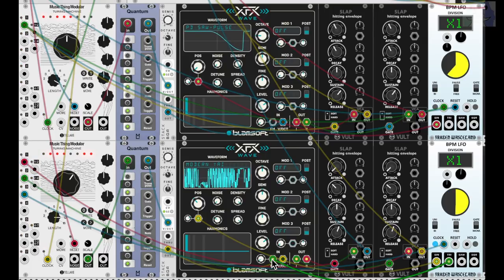And what the FM is doing is adding a little bit of vibrato or wobble, if you like. And again, I'm using a clock from the Turing machine here to determine the irregular or regular speed of the BPM LFO. Then I'm also using two other gates here and here to trigger the envelopes at different times. So when this gate is triggered, this envelope fires, and when this gate is triggered, this envelope fires.